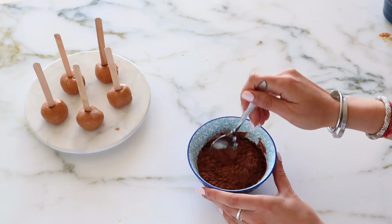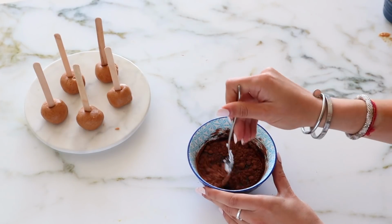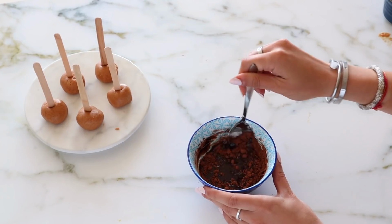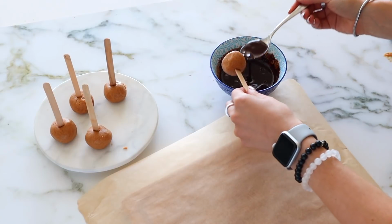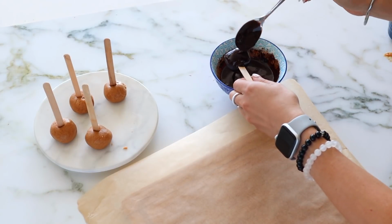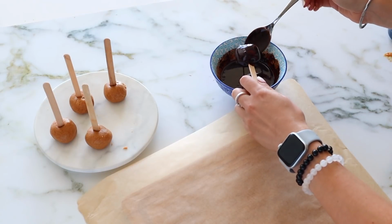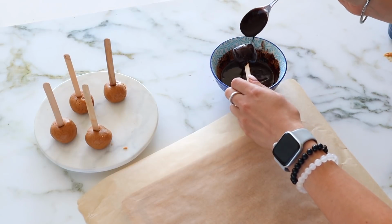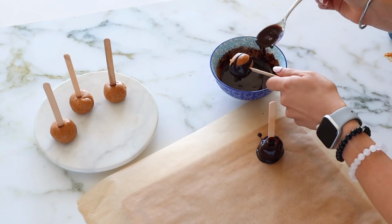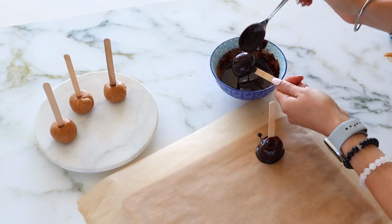You can definitely just melt down some unsweetened chocolate if you like, but I wanted to show you guys a great option for those of you who may not be able to find unsweetened chocolate near you. So it's really simple. It's just coconut oil and cacao, and you stir that together. And then we are going to coat the outside of each of our pops in this chocolate. And just do this all the way around until it's nice and coated, and it's really easy to do by holding the stick. And then you're just gonna lay that on a sheet of parchment paper so that we can put that in the fridge so that it can harden.